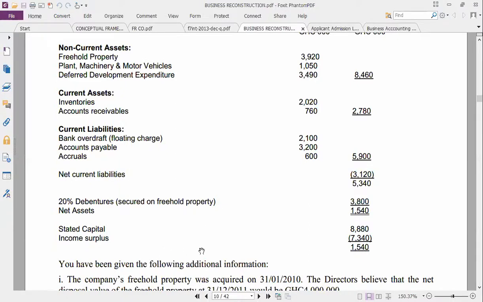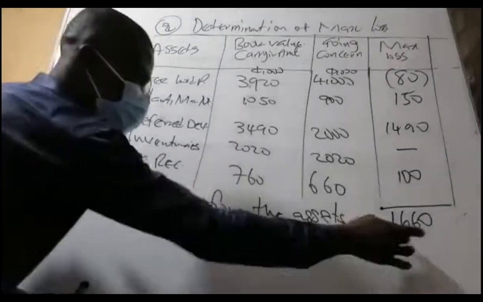Okay, so that is it. So this is the loss coming from where? Coming from the financial position. Great. So the income surplus is what? 7340. That's the loss coming from income surplus. It is in bracket. That suggests that the company is what? Struggling, making consistent losses. So it's already negative. So when you pick it, just add it. Add it to its counterpart.